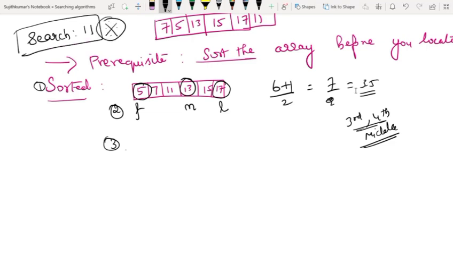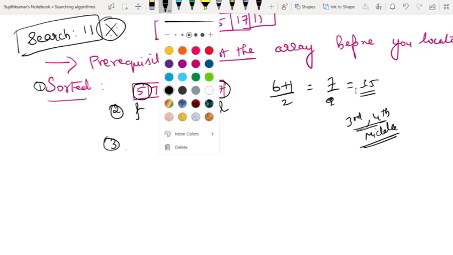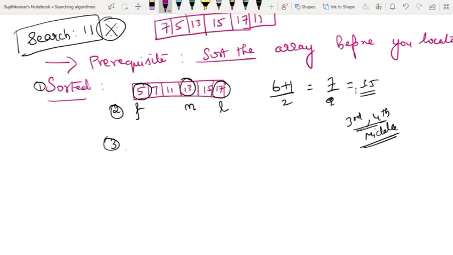All right, so the third step would be comparing your middle element and the element which you are searching for. Understand that the element you are searching for is 11, and you have to compare it with the middle element. You have to check whether the middle element is greater than or lesser than your searching element.